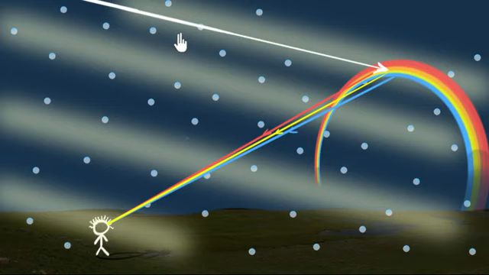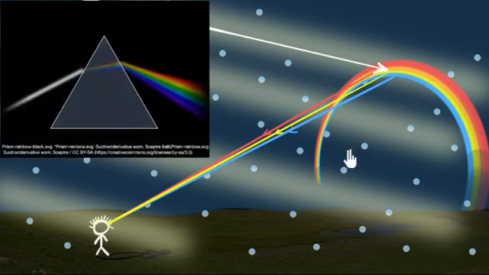Okay, so the first thing I'm thinking about is how is this white light turning into colors? Have we seen this before? Yes, we have. We've seen this happening in a prism. When you throw white light at a prism, we see colors coming out. And why does that happen? Well, we saw before that white light itself is made of all the colors of the rainbow, all the 7 colors. They are traveling together, but when they go from one medium to another, different colors bend differently. Red bends the least, violet bends the most, and as a result, all the colors separate out. We gave a name to this phenomenon, we call this dispersion.